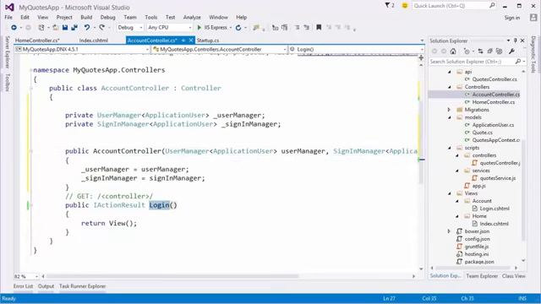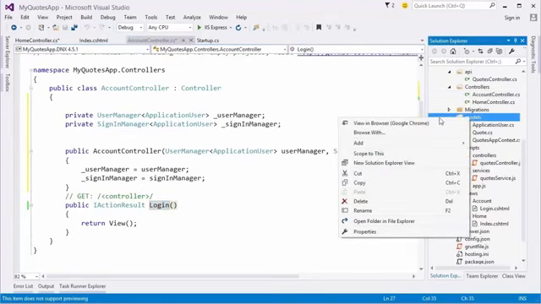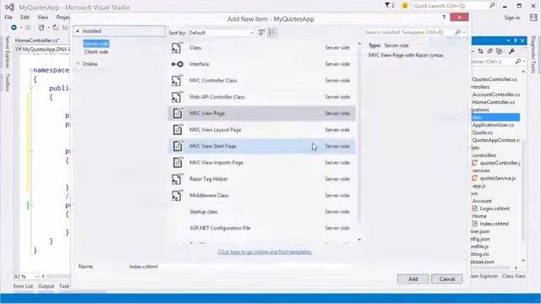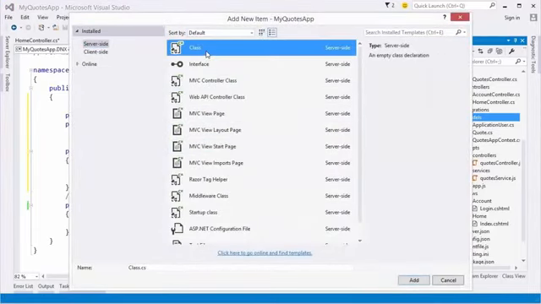And now we can take a closer look at our login method. As we touched on before, when this method is called, the user is going to be returned a login form where they can enter a username and a password. What we need is a place to handle and maintain that information so that it can be used in our MVC backend. To do that, we're going to create a model class. So in my Solution Explorer, I'm going to right click on my models folder here, add a new item. It's going to be a C# class, and I'm going to give it a name of LoginViewModel.